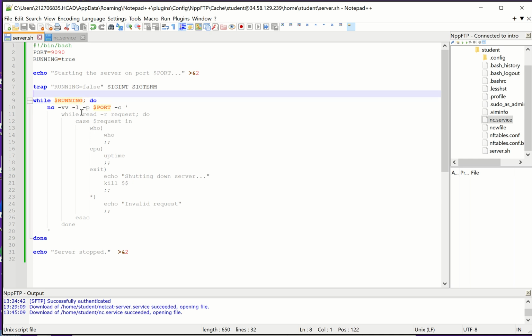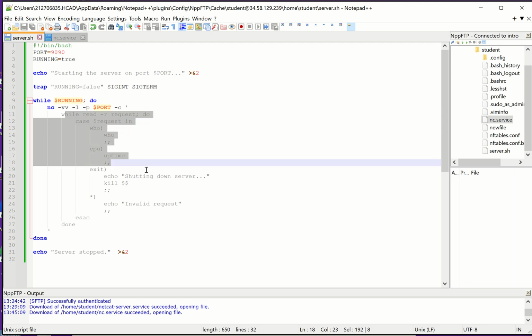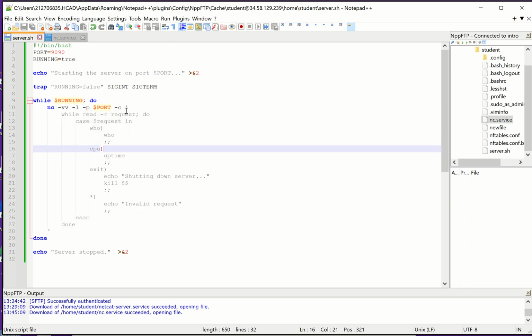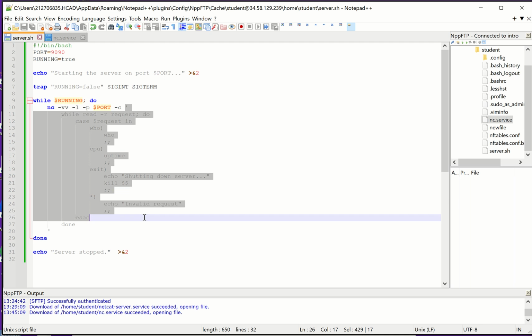And then down here, all it's going to do is run netcat, the nc command, which is netcat. This is written for traditional mode. There's also OpenBSD mode, so this one will work with traditional because it's passing the -p for a port. You don't have to do that with BSD, but more importantly, we need to pass a command. So the -c is going to allow it to run this code. So basically, every time it gets a request through netcat, a line of text is sent, it's just going to pass it to this command and run this command.